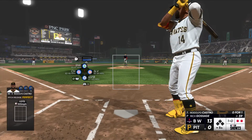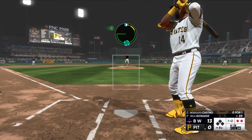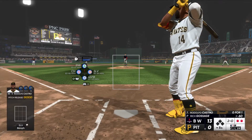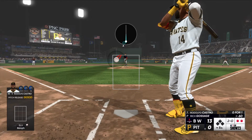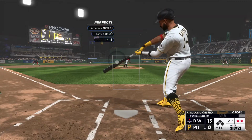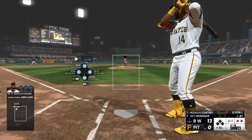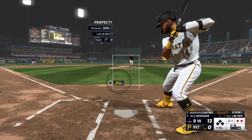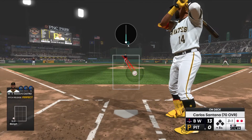Castro in the box for the second time. 1 ball, no strikes. And now 2-0. Well, on the mound, very efficient, able to produce an outcome, it seems like, within the 3rd or 4th pitch of just about every at-bat. The 2-0 is in for a strike. And that's outside. A rare 3-ball count here.